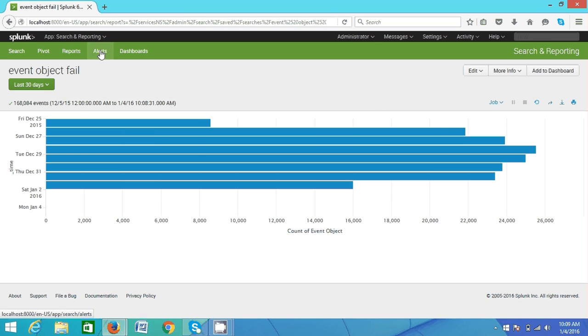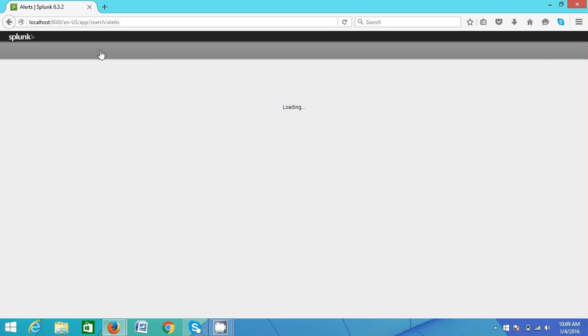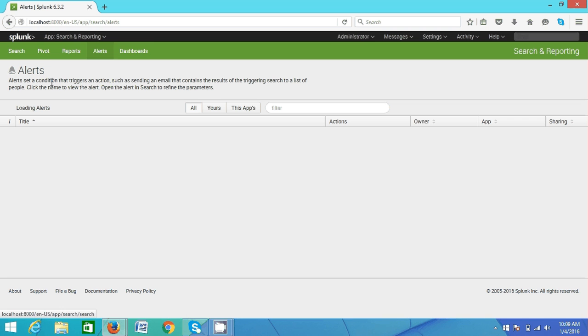Now let's go for alerts. Here the main task of alerts is that it will tell us when that event has occurred, and if there is any problem, then it will send emails.